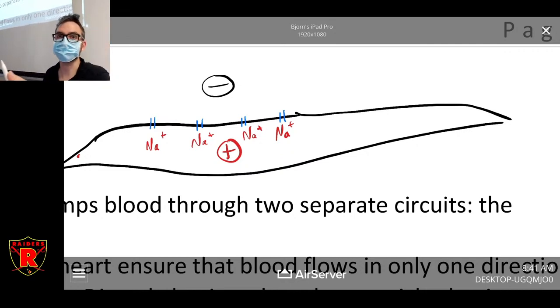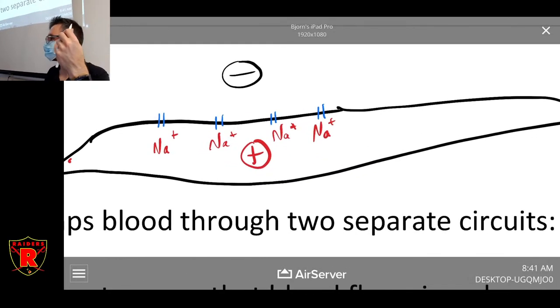And you can read a static electric charge with a probe. If you put an electrical probe on that, just like you guys used the voltmeters in grade 9, yeah? You can measure a voltage across the cell. There is an electrical charge going across the cell. So if you actually straight up take a voltmeter and place it on the surface of the muscle, you can read this. You can see the voltage difference across, okay?